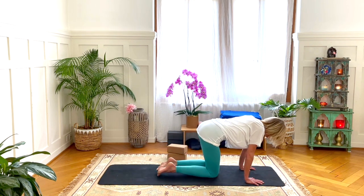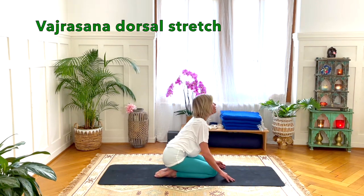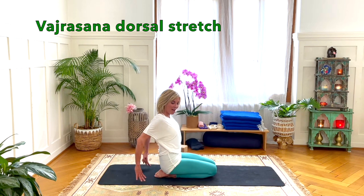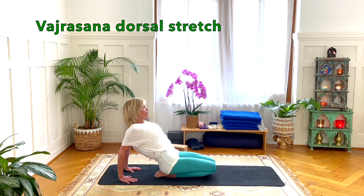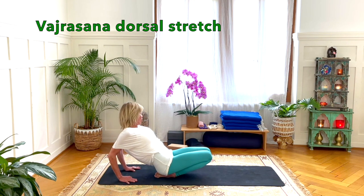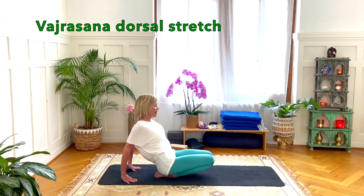And back. All right, to Vajrasana, which is going to seem so easy after what we've just done. Here we are, but we're going to bring our hands back, right back, in order to lift the knees up and stretch the dorsal foot. That's it, lift up, stretch the dorsal foot. Good, and then coming back.